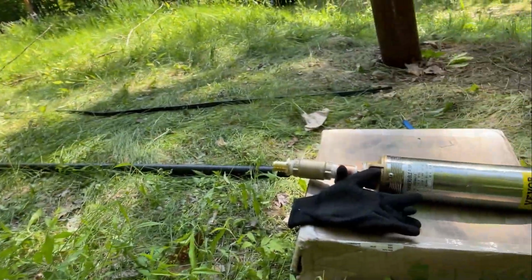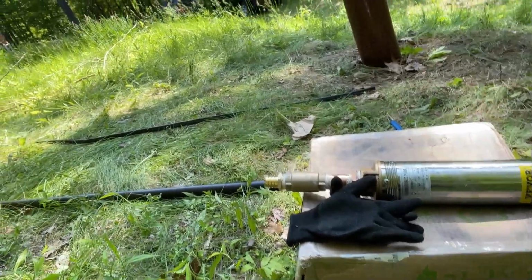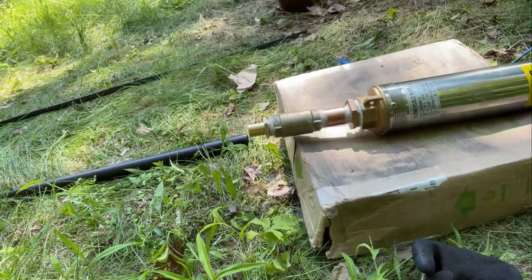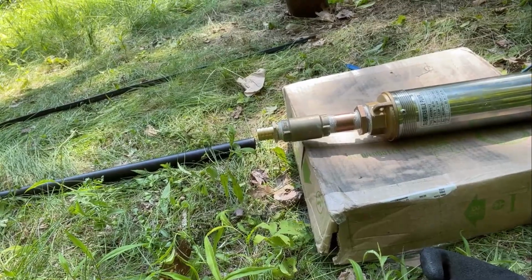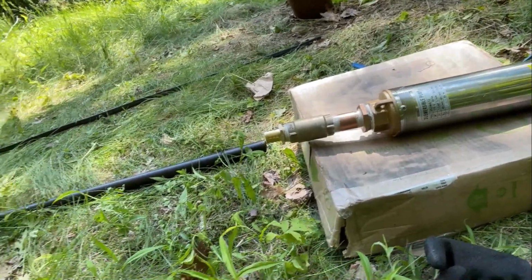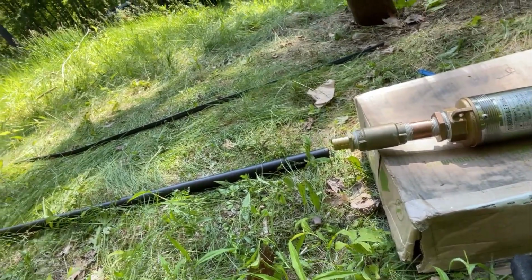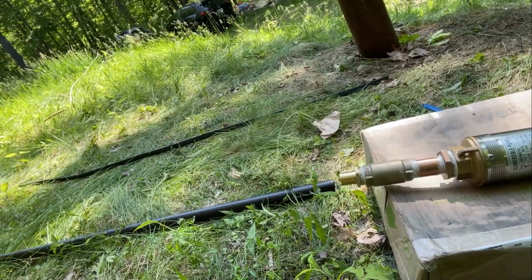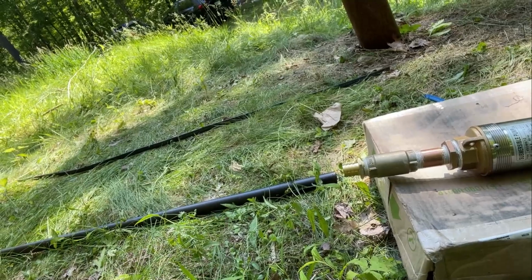But it's a good problem to have. All right, I gotta get to putting this pump together. I already have the backflow preventer, and I've stepped it down from the 2-inch or 1.5-inch outlet that the pump had down to a 1-inch with a hose barb and a backflow preventer, so the water will go up and it won't be able to fall back. And this is where it all starts.